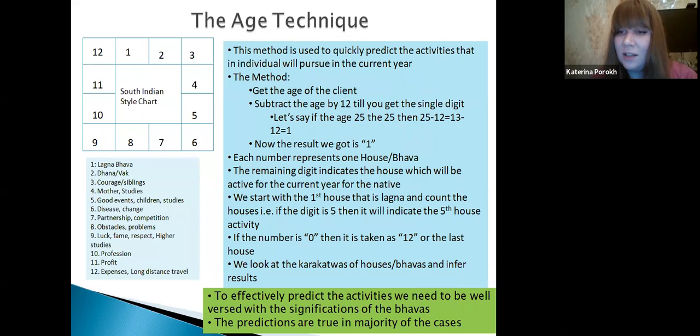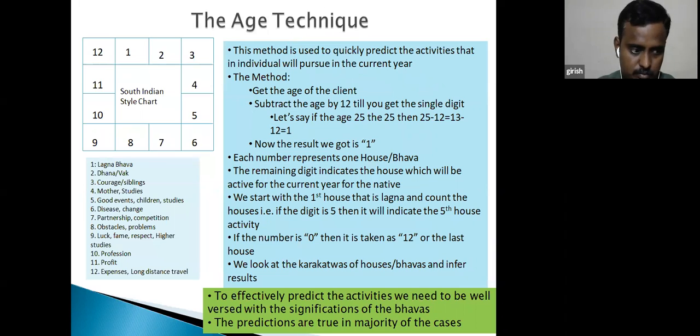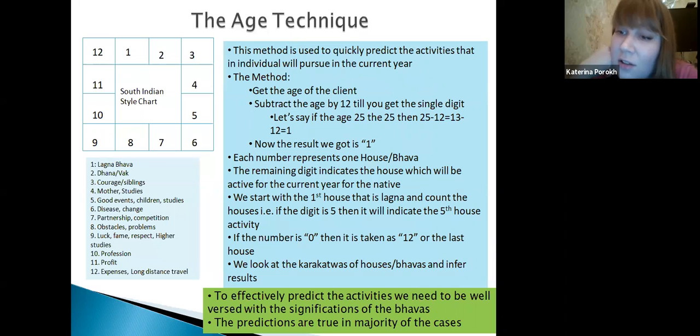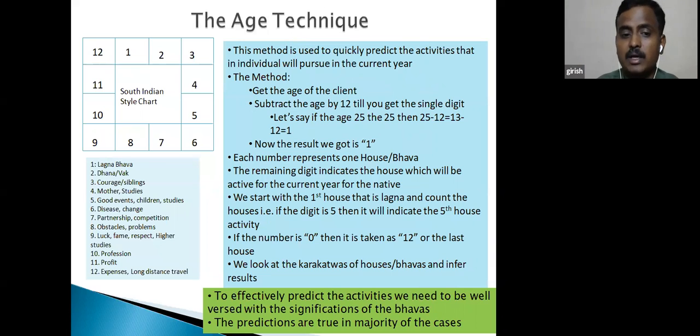What about the Sun? How do we understand if it's a benefic or malefic in the current chart? See, if it is something related to karmic activity, learning, or health, Sun is good. Authority, Sun is good. Okay. But sometimes, when it is not placed in the right houses, then it will become malefic.